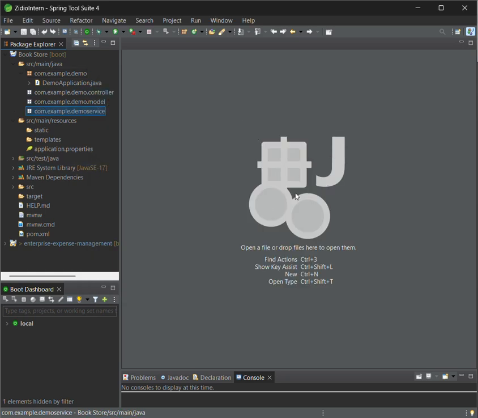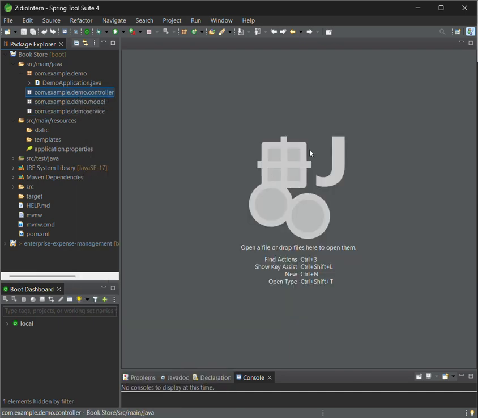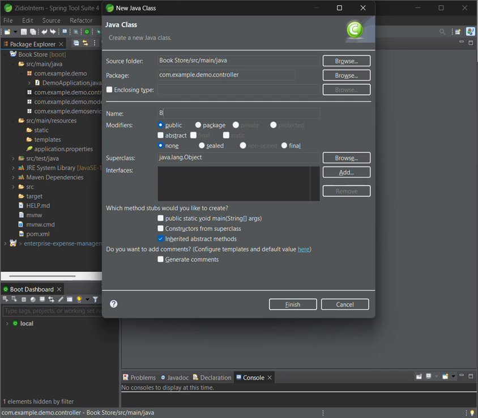In controller we will write our book controller. We will create a bookstore. Right click, new Java class, and the class name will be BookController.